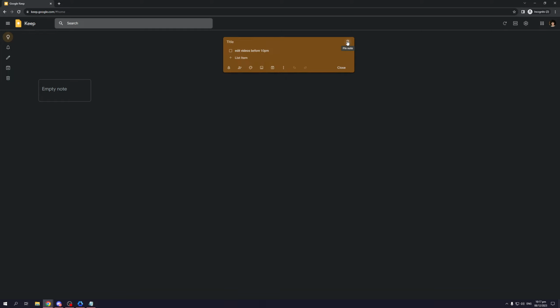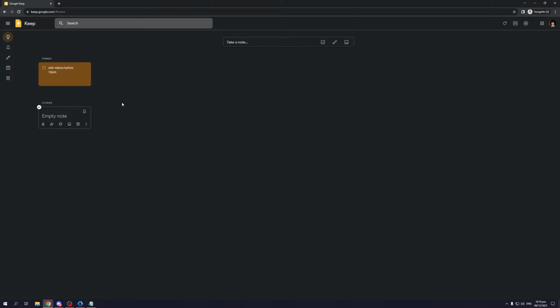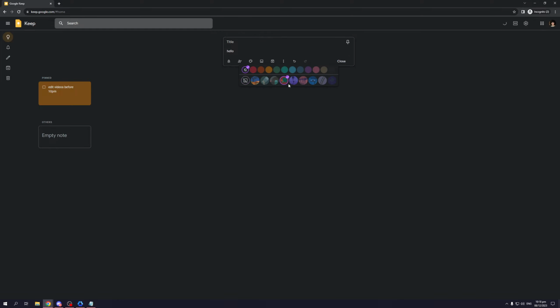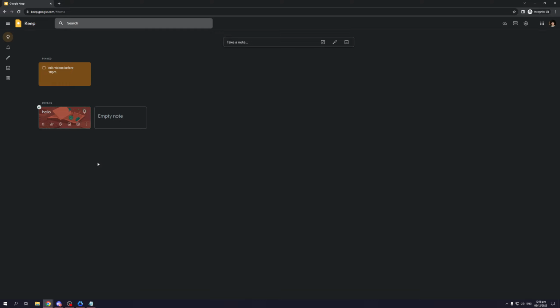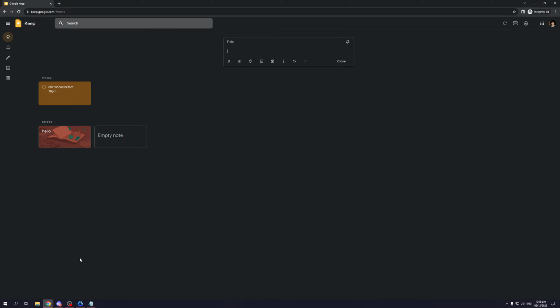So it's pretty cool. Now, this pin note will actually ensure that this specific note gets put at the very top of your Google Keep application. So if I close this, it's the first one here. Even if I add a new note like hello, and let's add a recipe artwork to it, there we are. It would be shown here because this one was pinned. So yeah, it's pretty straightforward. It's a handy tool to have for productivity or everyday use, and you can have it on the go on your phone or your PC. So yeah, that's Google Keep and how you use it in a nutshell.